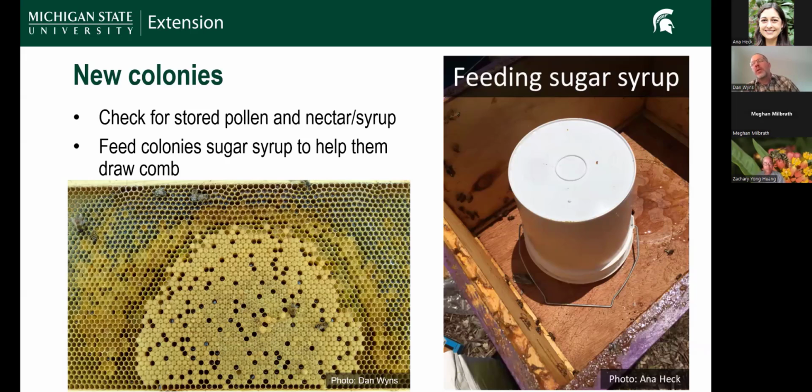But if your bees are not getting it from the environment, providing feed through syrup primarily is a good thing to do, especially with these small units. Again, they don't have a lot of foragers, and they have to make a lot of wax. They have to draw out comb to be able to expand that brood nest as that population grows. The comb is the framework, and to make the comb, they have to be really well fed in order to produce the wax. So providing syrup, if there's not a good nectar flow on, can help them do that.